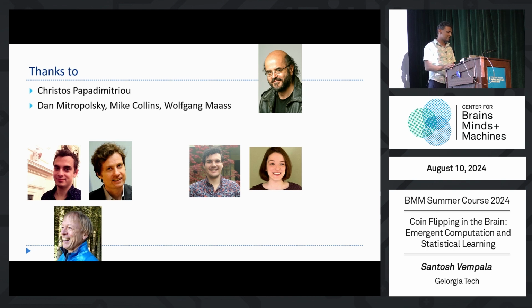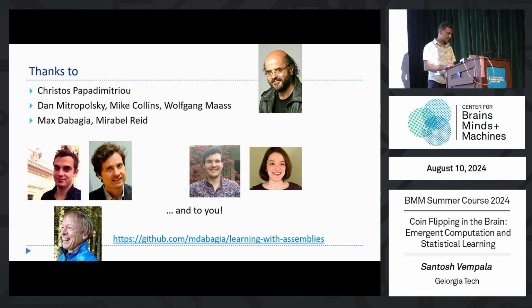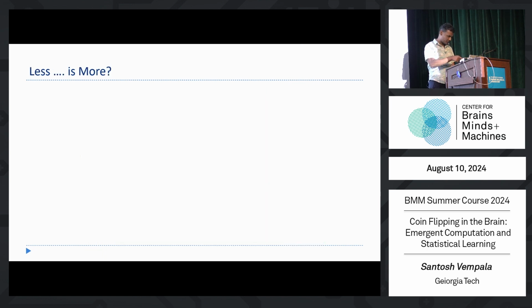Okay, this is joint work for the last decade plus with Christos Papadimitriou at Columbia, and the work is with Dan Mitropolsky, Mike Collins, Wolfgang Maass and Mirabel, who are students at Georgia Tech. Thanks for listening. And there is a GitHub here with all of the simulations, which I'm going to play in a second, so you're not done yet.